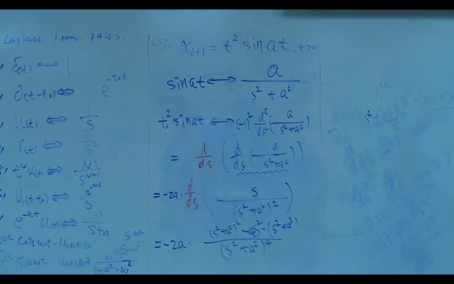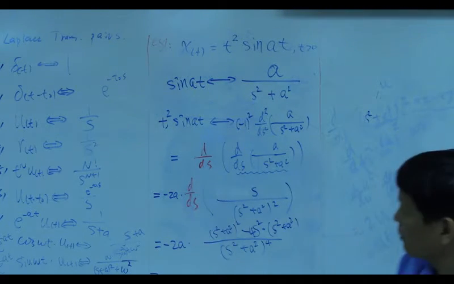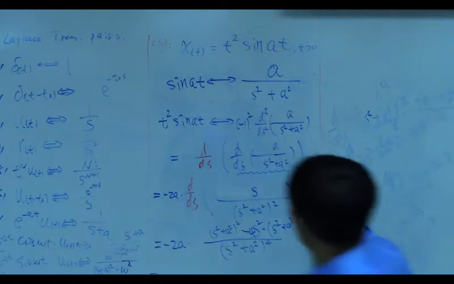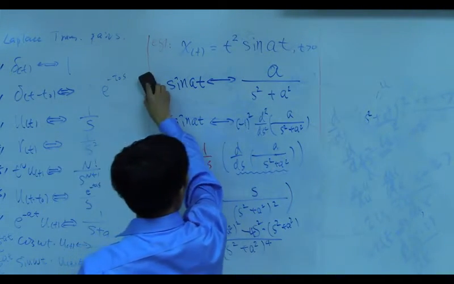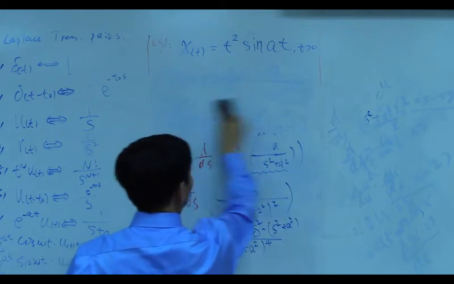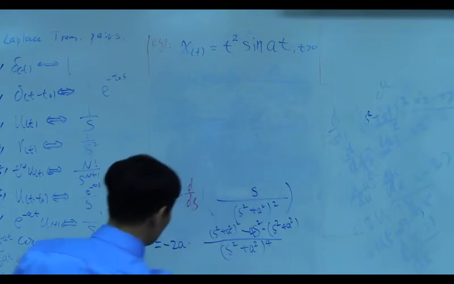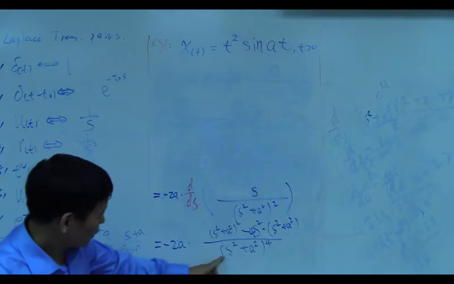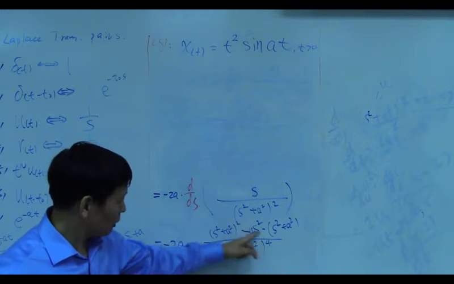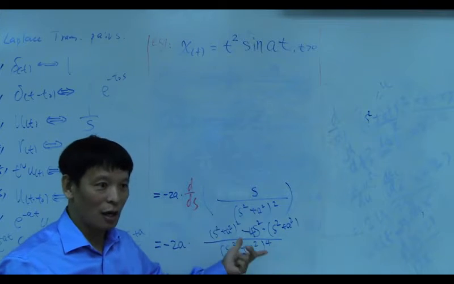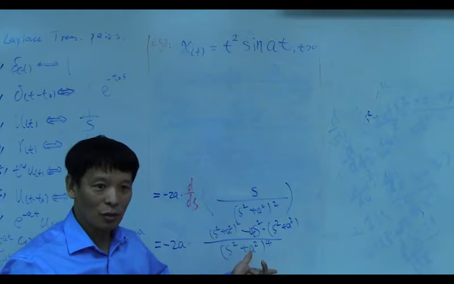So in the test, you don't give me this. We like to make this one as simple as possible. I use this part. I use this also. S squared plus a squared on the bottom, that's 4. This one is squared. This is only 1. So I at least can cancel 1, right?